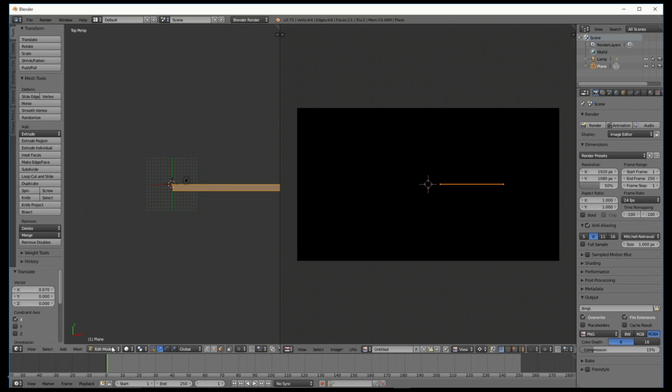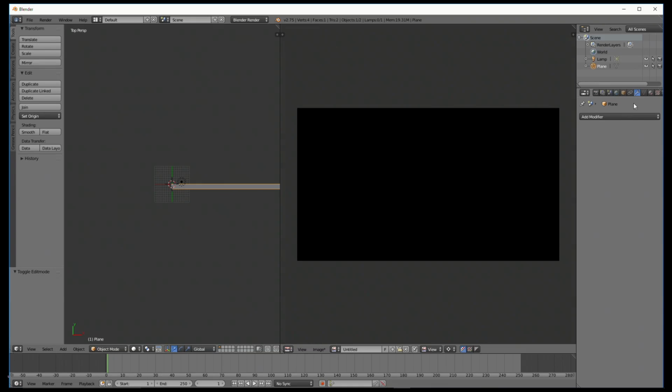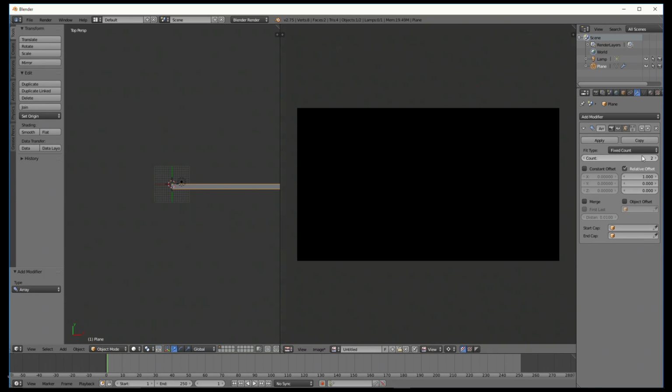So on the left I'm going to go back into object mode. I'm going to zoom out a little bit so I can see. Then on my Tools tab I'm going to choose in the Modifiers drop down, I'm going to choose Array. Now we want the array to go vertically rather than horizontally, so we need the entry to be in the second box here. So the first one I'm going to put back to 0 because we don't need that horizontal offset, and I'm going to make them go down, so I want a -1 on there. There you go, so we can already see we've got our second panel has popped in there.